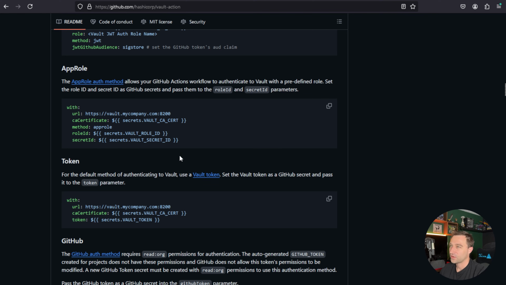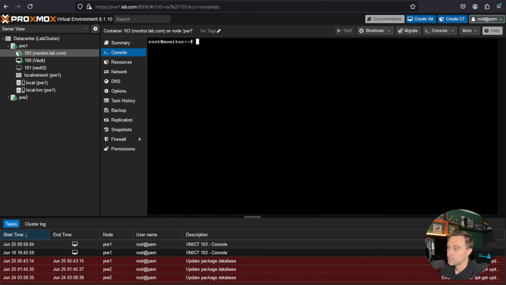If you were using something like Jenkins or Azure DevOps, you wouldn't have these actions. You would have to install Vault and then somehow pass in these secrets, the role ID and secret ID, right? If you're using Docker containers, any kind of containers, you would have to pass those environment variables or those secrets into that container. And maybe they would run a script on startup that used the role ID and the secret ID.